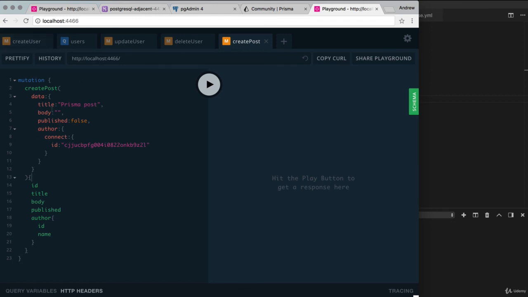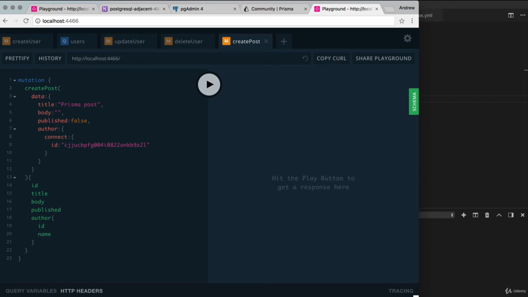Excellent. Now, all of this might seem like a little much. It's quite a bit of work to provide author, then connect, then ID. It would be nicer if there was something like author ID. Don't worry about that just yet, because we're not actually going to be making almost any GraphQL API requests from GraphQL Playground like this. We'll be using a tool that makes this a bit easier when it comes to interacting with Prisma from Node.js. For now, though, let's go ahead and run this and make sure it's at least working at a basic level.